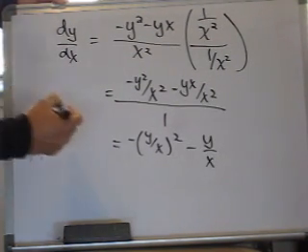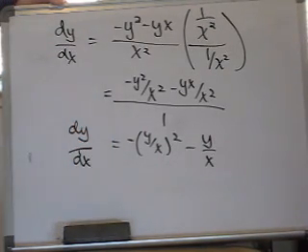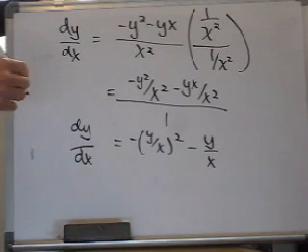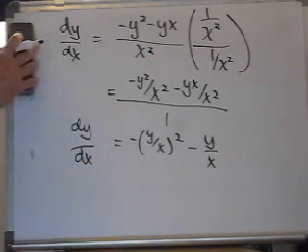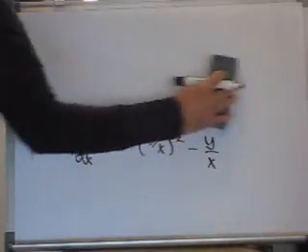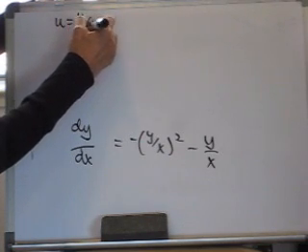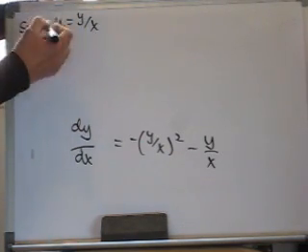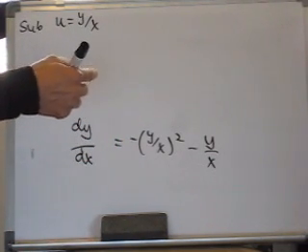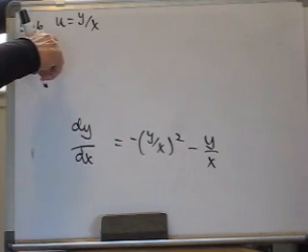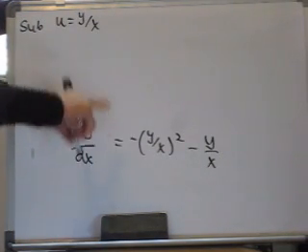Okay, now that I have it in the correct form, dy/dx is some function of y over x. I'm going to make the substitution u equals y over x, and I also need to substitute for dy/dx. So let's write down that substitution. The substitution that solves this is u equals y over x. I want to get this entire equation to involve only the variables u and x, so I need to figure out what I substitute for dy/dx that only involves u's and x's.